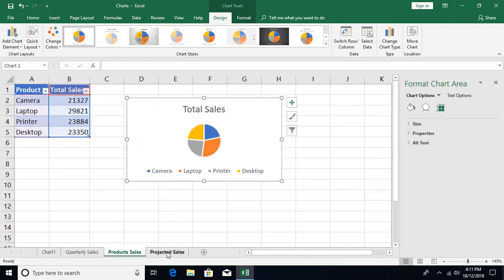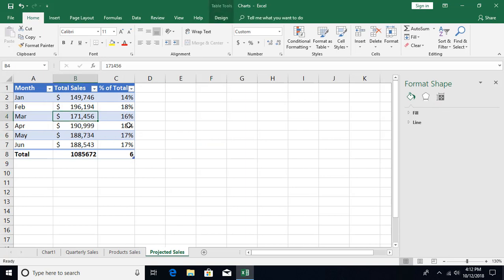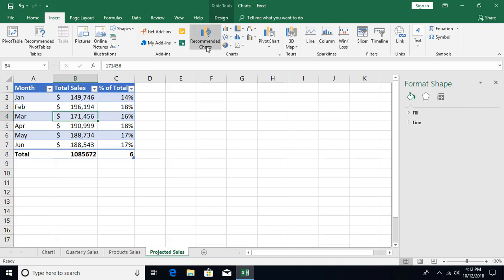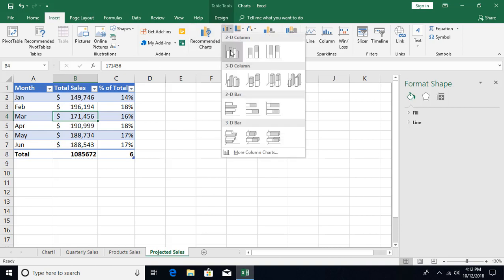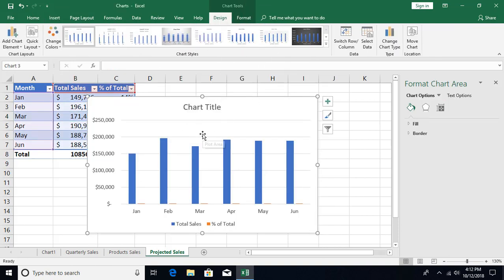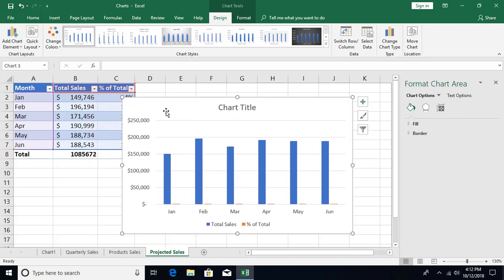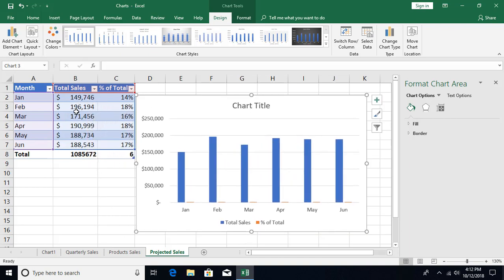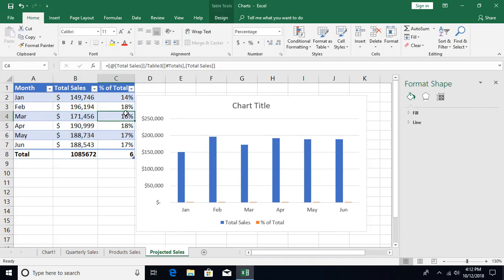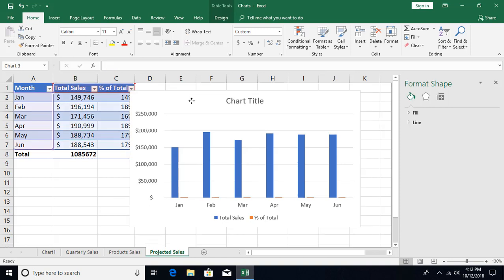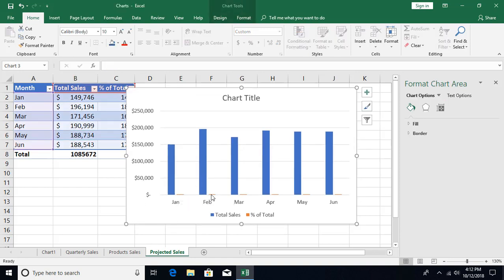And now let's create one more chart. Here I have the data. Alt F1 or go to Insert, and you say I want to create a column chart, and the chart gets created. Now in this particular chart, you're going to see the series that are getting plotted over here. There is a big difference between the scale of these series. They are all between 0 and 1, and then we have values in thousands. So in this case, you're going to see that the second bar appearing is pretty small.